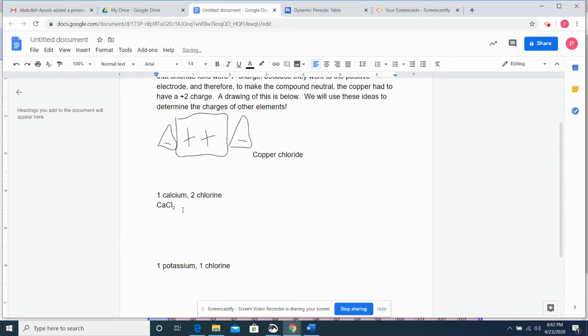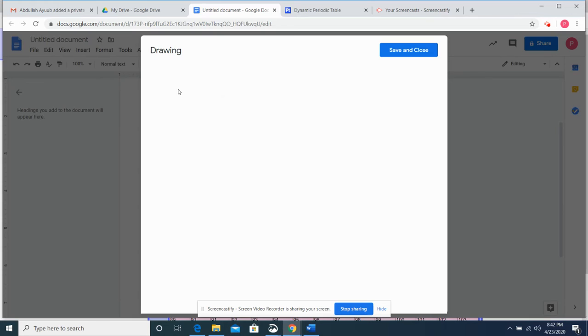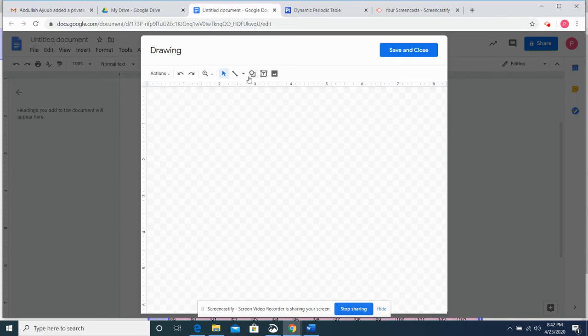All right, now I'm going to insert a drawing of calcium chloride with the charges. So you have to make the particle diagram. I'm going to insert that by going to drawing, then new. It's 1 calcium and 2 chlorine. I got to remember that. So let's go here. I'm going to make a scribble. I'm going to make 1 calcium and 2 chlorine. I'm going to call that the calcium. Chlorines I'm still going to make as triangles. So 2 chlorines must be attached to that.